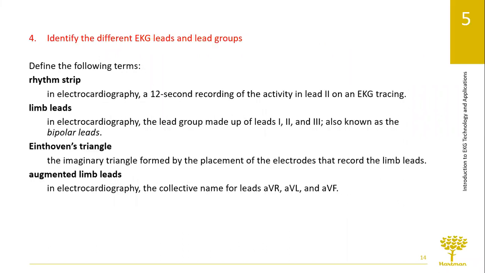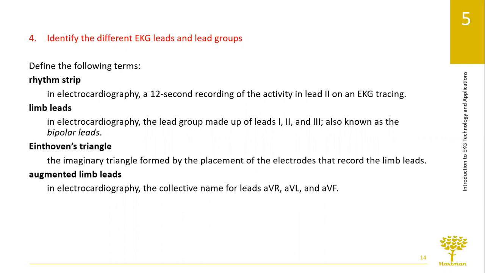A rhythm strip is what we call their ECG recording. So we'll get two types of strips. Generally speaking, we'll have a rate and rhythm strip, and that's just the limb leads, usually lead 2. And it says 12 seconds, but if you get a 10 to 12 second strip, that's great. We can tell the underlying rhythm off of a rhythm strip. Those 12 leads are really just to determine whether or not the patient's having a heart attack, called a STEMI. We'll go over that because we're going to do a 12 lead class for you guys too.